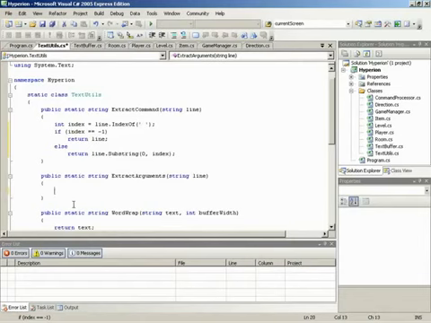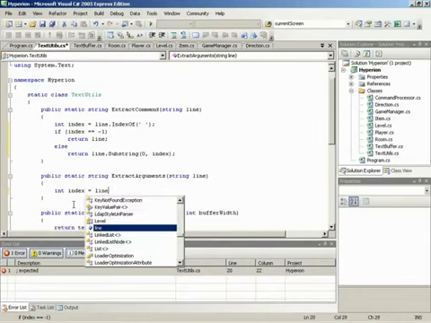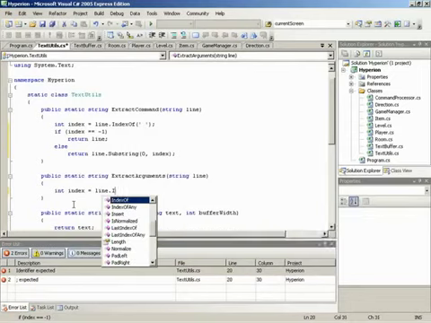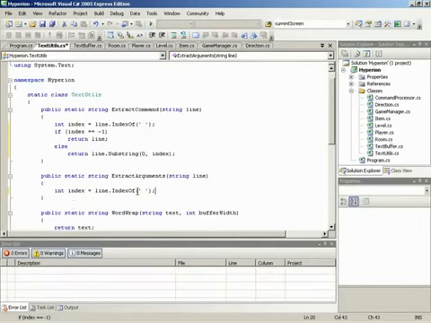Okay. So again, we'll create an index variable to hold the value so we don't have to keep looking it up over and over again. And that index will again be line.IndexOf. So once again, let's look through the string for a space. And one note, as I'm using IndexOf, I'm using the method that takes in one char. And char is indicated by single quotes instead of double quotes. You saw earlier when we had the return blank string, we were using double quotes. Also elsewhere in code, when we used strings, we use double quotes around strings. And in chars, we use single quotes. So make sure you use the right quote.